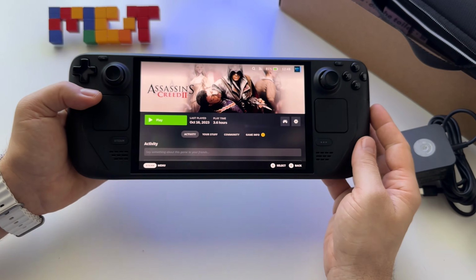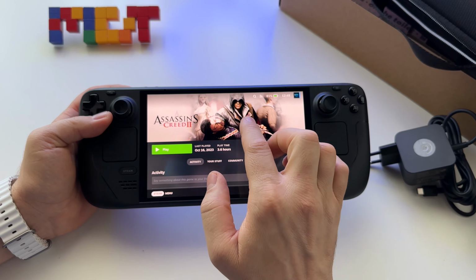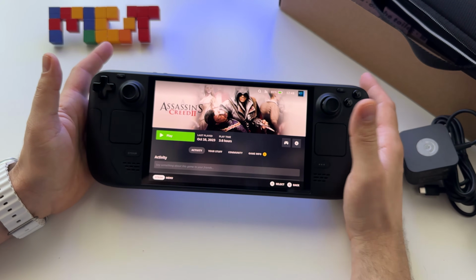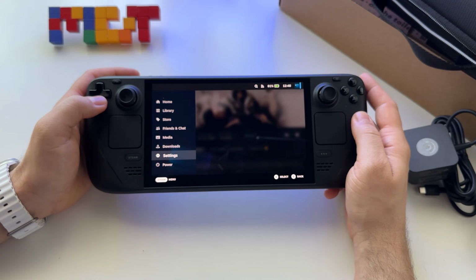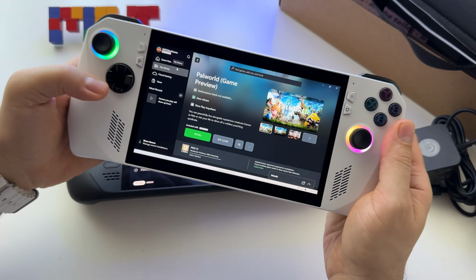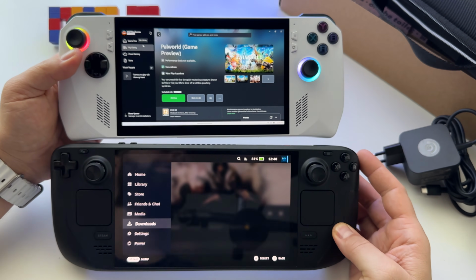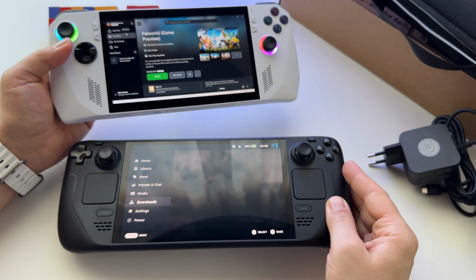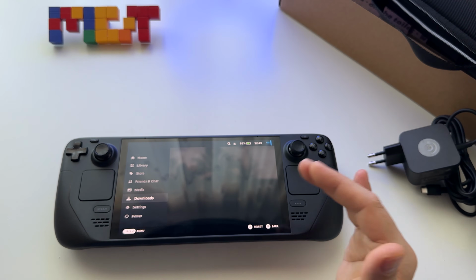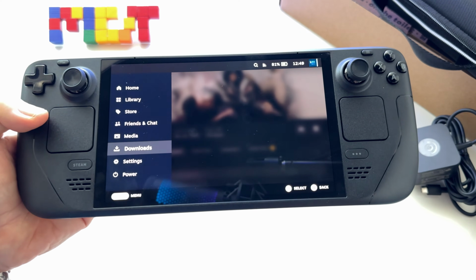So here we have the game. Indeed, compared with the previous generation, the display is marvelous. In rest, what can I say? If you like the operating system on Steam Deck, well, it's a great choice. Otherwise, if you like to have a more powerful device like this one, go with Asus ROG Ally. Anyway, these are different devices and each one has advantages. I will make another comparison video between these two. At this point I just want to show you this device.